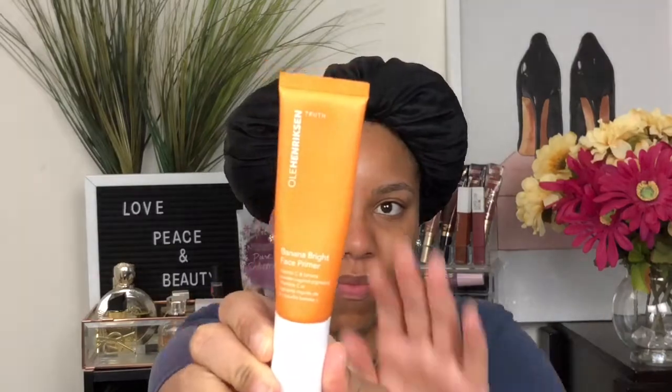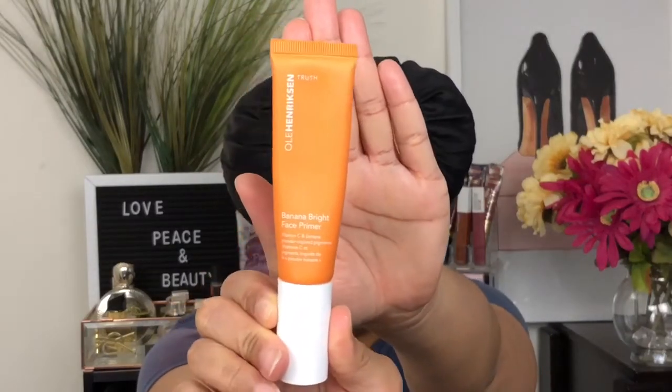So next I'm going to go in with this primer. This is the Ole Henriksen Banana Bright Primer. I love this primer because it evens out my skin tone. It brightens up my small dark spots that I may have from scarring or anything like that. It also allows my under eyes and my skin to look more awake. So I just rub that in all over my skin. Look at me just feeling myself. I haven't worn makeup since we've been quarantining, so I just wanted to share this with you guys.